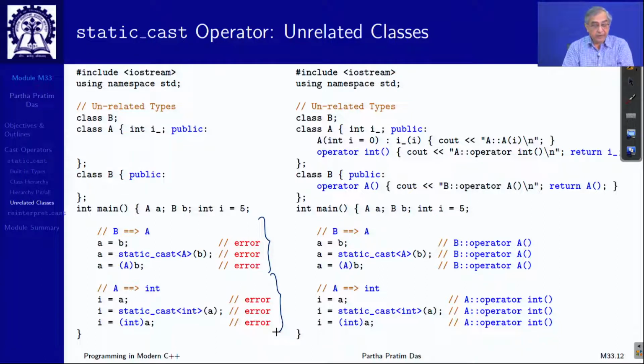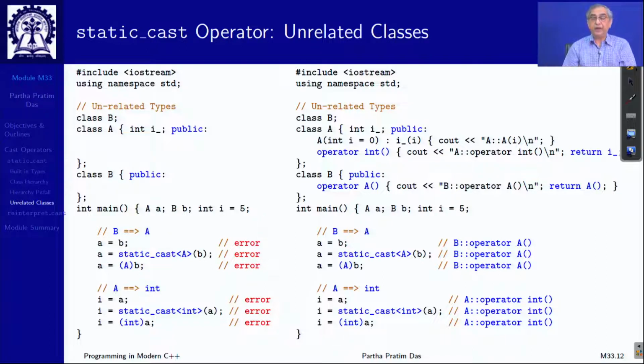Similarly, if you have a situation where you are not allowed to edit the target type, B to A, how did we do it? We just added a constructor in A which takes a B object as a parameter, which means I need to edit the class A. Now, if I am not allowed to do that, how do I do it? So, there are two situations. In one case, it is not possible to edit the target class, and in the other case we are assuming that we are not allowed to do that. So, it boils down to the same thing: if you are not allowed to edit the target class, how do you do that? The path of putting constructors does not work.